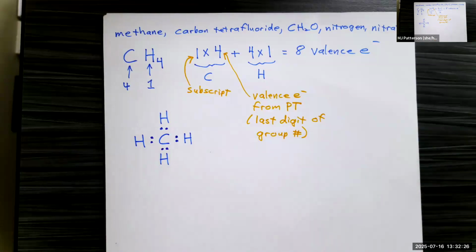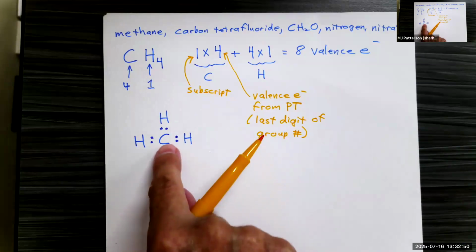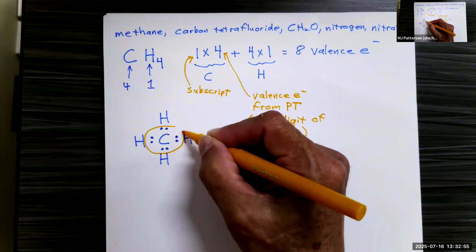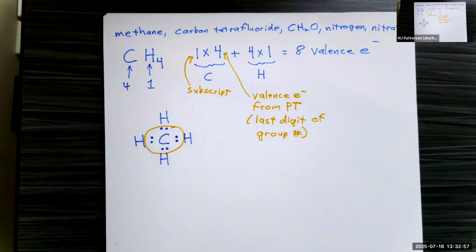To be a good Lewis dot structure, every atom needs to have 8 valence electrons, except hydrogen, it needs to have 2. We double count the shared electrons for both atoms. So the shared electrons get to count for carbon towards its octet, and the shared electrons get to count towards hydrogen for its duet or 2. So if we're going to count how many electrons are being shown on carbon, we would count those. It has 8 electrons being shared.